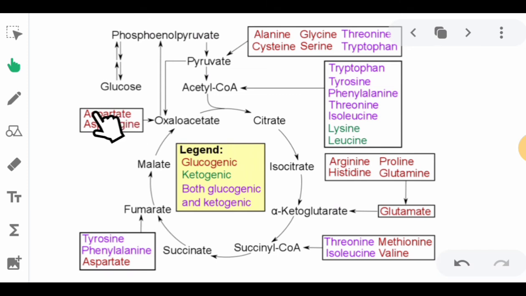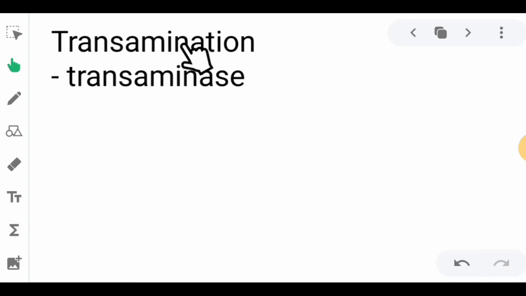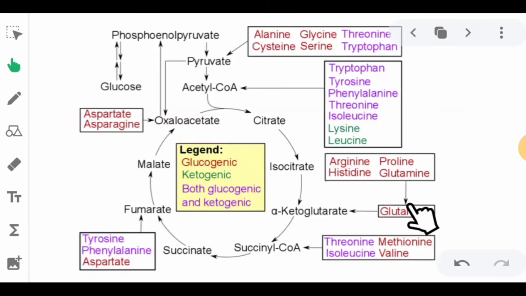So these amino acids here need to undergo transamination. When we say transamination, that is the removal of the amino group so that they can be converted into intermediates such as pyruvate, oxaloacetate, fumarate, and succinyl-CoA. So the enzyme that catalyzes the transamination, or the removal of the amino group in amino acids, is the transaminase. This is the enzyme. So, for them to be converted into these forms, until succinyl-CoA, fumarate, acetyl-CoA, pyruvate. So, these amino acids here will be converted into pyruvate.